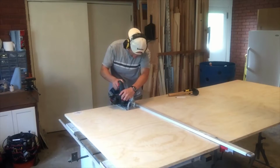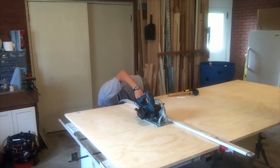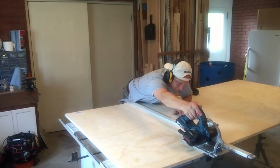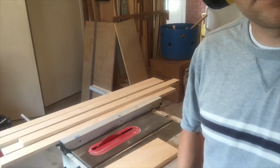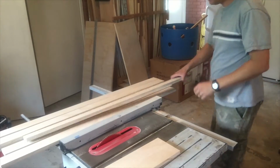So to start off, I'm taking a single sheet of plywood and cutting the two deck pieces out. They're going to be 24 inches wide by 48 inches long. The next thing I'm going to do is rip all my side and top and bottom pieces to width.